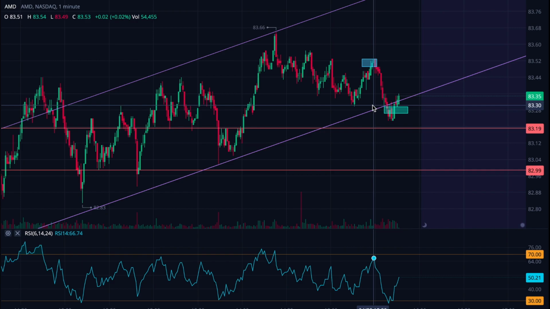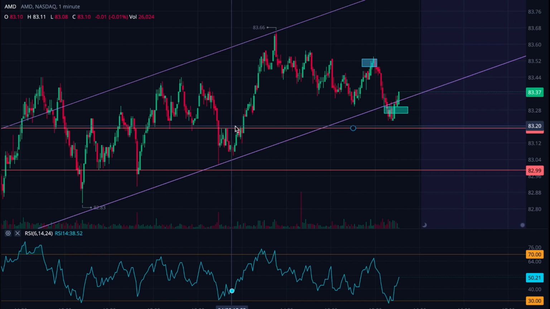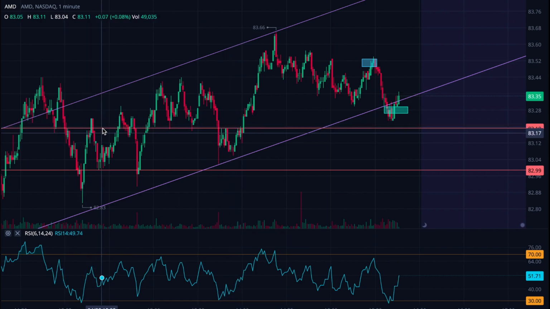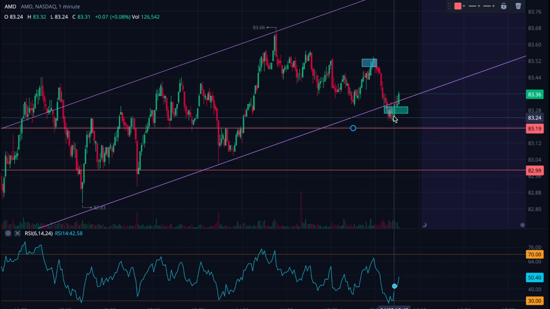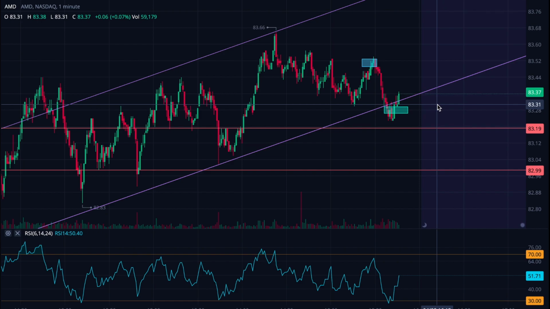All right, so here's where we are. If we had bought in here, we would have taken a little bit of a dip. It wouldn't have hit our cut loss. I set that cut loss there because of all of this resistance in this most recent price activity. It also lines up with some resistance back here as well. And so it wouldn't have hit my cut loss, and now we'd be pushing back up into the channel. So at this moment, I'd be becoming a happy camper, whereas I would have been a little concerned at first. But you see the RSI is inching up here. I'm not going to just kill more time to see how the rest of this plays out. Hopefully this kind of proves the point.